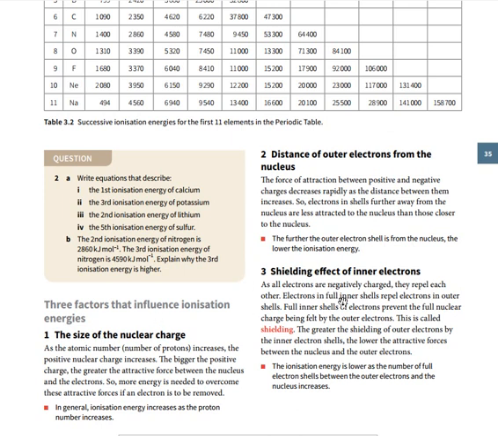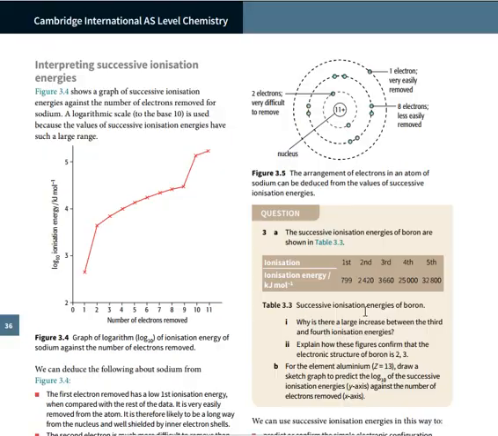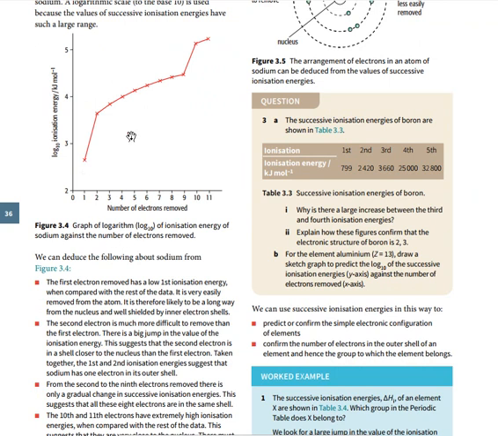And now the last is going to be the shielding effect of the inner electrons. You need to know that the more inner electrons there are separating the outer electron from the nucleus, the greater the shielding effect. Those electrons are going to cause repulsion to the outer electron, and that repulsion is called the shielding effect. So full inner shell electrons prevent the full nuclear charge from being felt by the outer electron. That's called the shielding effect. And when it prevents as such, it's going to cause the first ionization energy to decrease. So this is why you can visualize it as such.